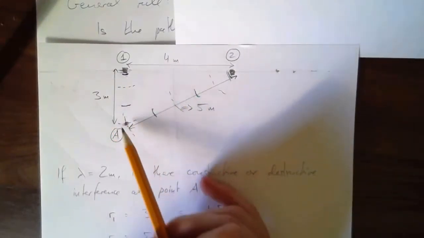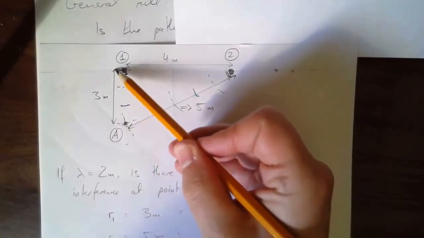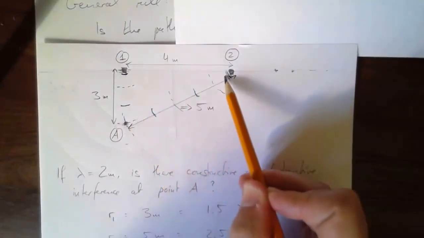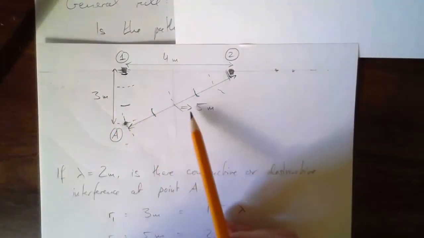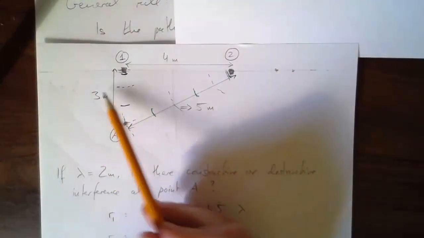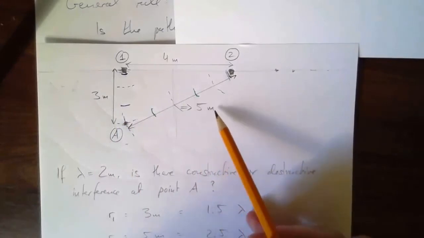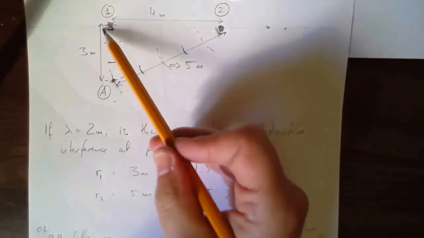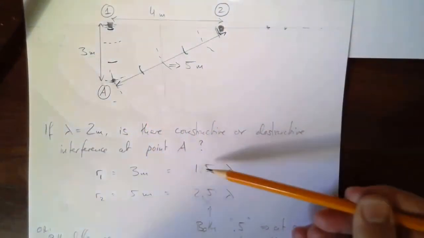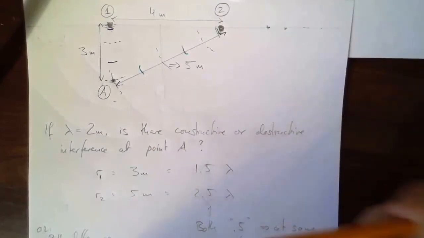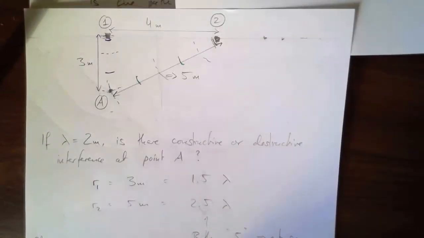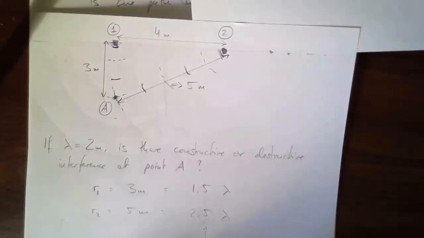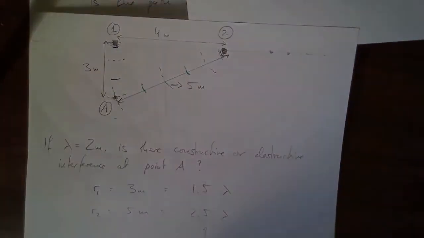Anywhere else here, it really depends on geometry. You have to take this distance, a direct distance in a straight line, and then ask about the path length difference between this and this. Or you work out the number of wavelengths for this one and this one, and compare the cycles like that. Ultimately, you're doing mathematically the same thing. I just wanted to show this to you on a simulation. So let me pull that up for you.